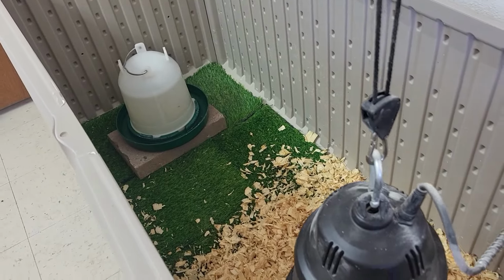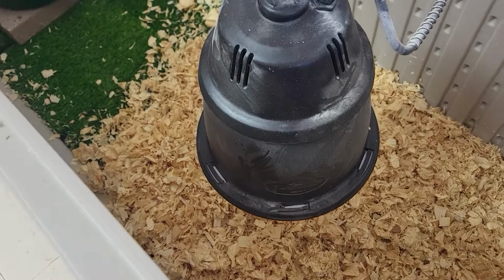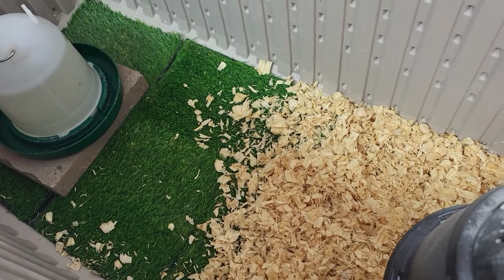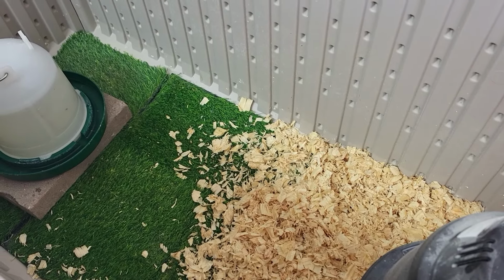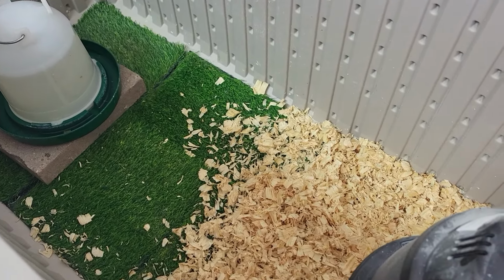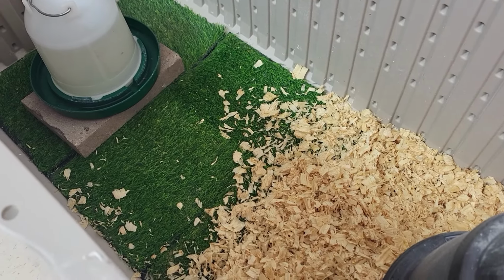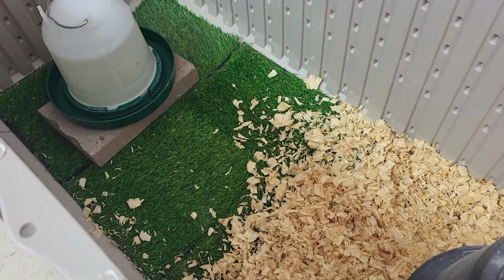Okay, I've got the brooder all set up for the ducks and geese. Whenever they hatch, they've got straw, we've got the light ready to go. I've got their water with their herbs and stuff in it, and so we'll see. Just kind of keep an eye out. I have to go over and grab the wild game food. Ducks and geese need a little higher protein bump, along with turkeys, when they hatch out. So we give the turkeys and the ducks and geese the higher protein wild game food starter. So I'll go do that, and then we will just wait with bated breath for ducklings and goslings.